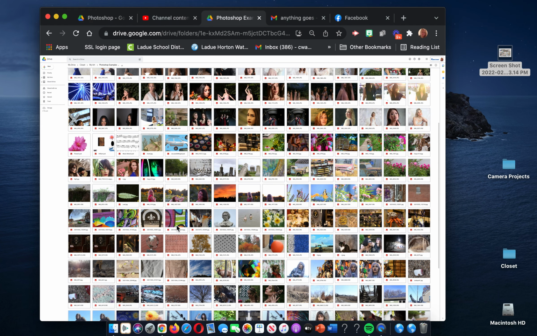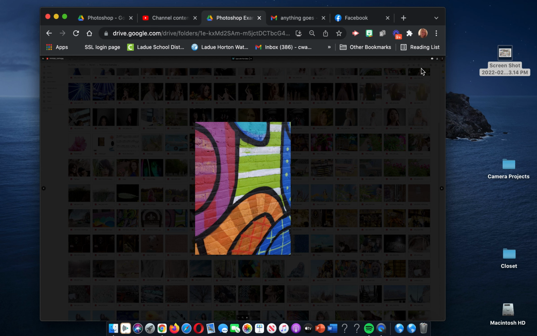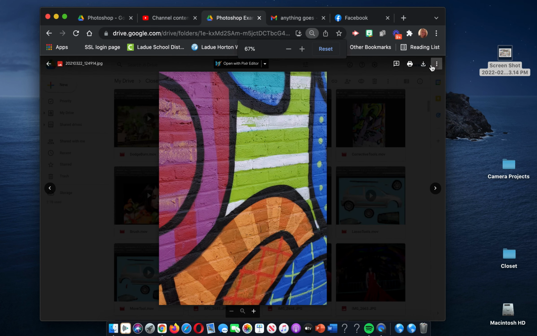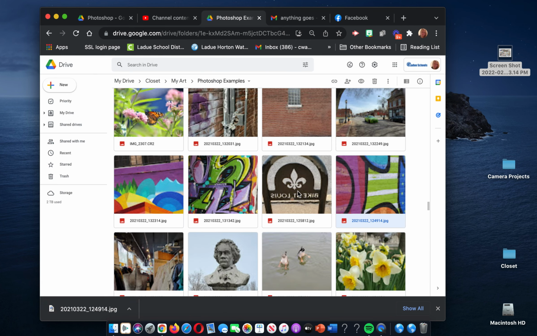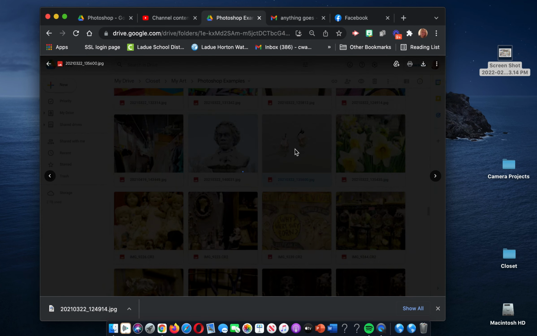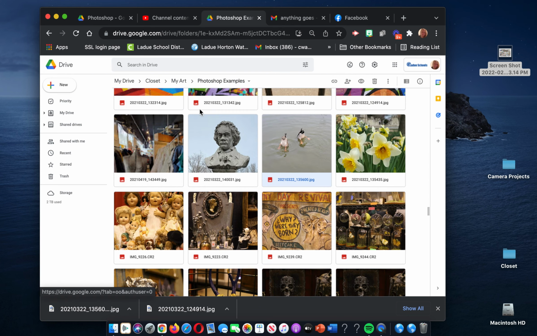So I'm going to maybe select this one, maybe this is one of my best. So Command plus a couple of times to make these little options a little bit bigger. And then you can click the download button to be able to edit your photograph. So go through, find 5 that you like. Maybe I like these duck butts here in the little pond. And then you're going to edit those 5 in Photoshop.